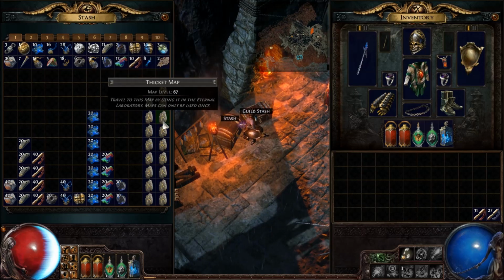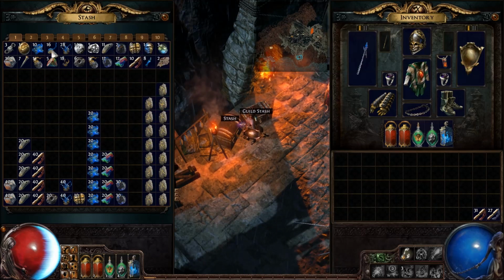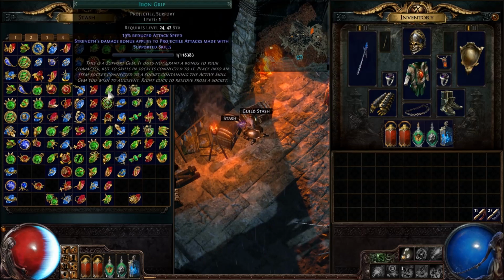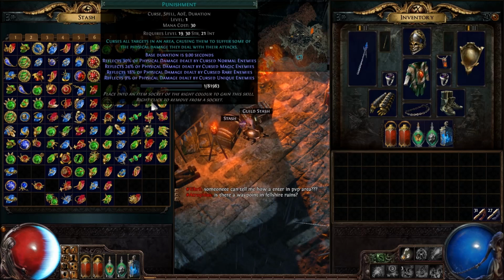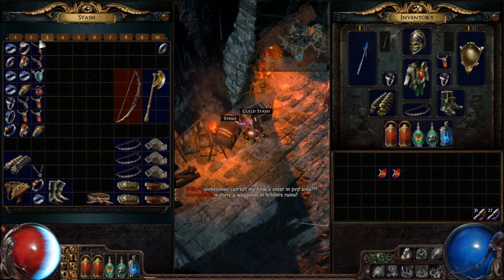I got your maps all the way down to 67. I don't have any 66 anymore. I usually just give them to people who are just starting. Big old rune page. Got all sorts of stuff in here. You can never have too many punishments, apparently. I didn't realize I had 3 of those. I'll probably never use them. I'm a little pack rat, actually.